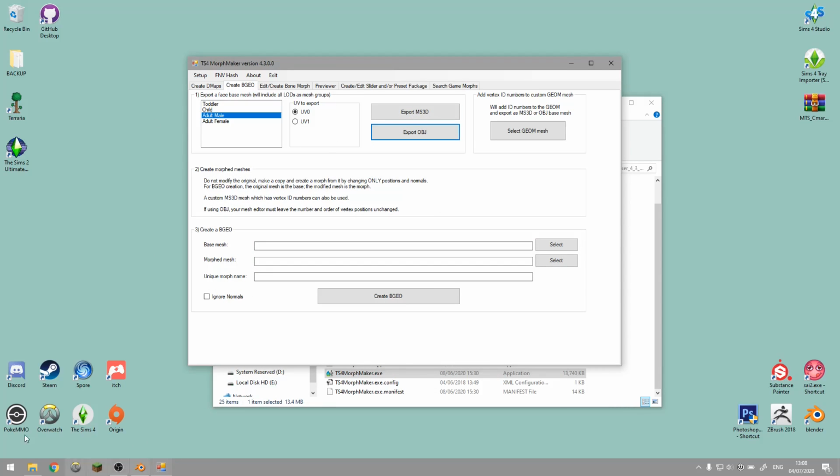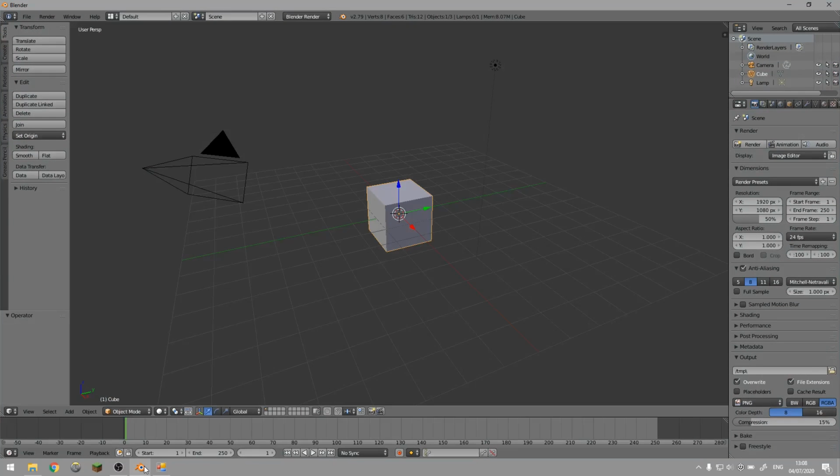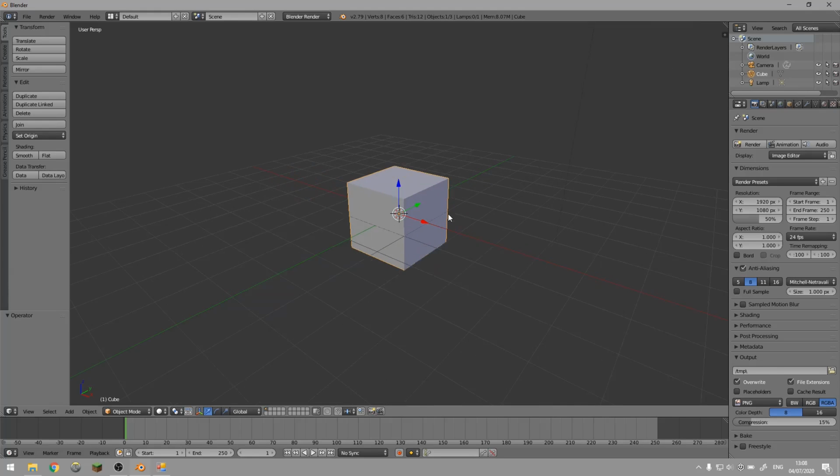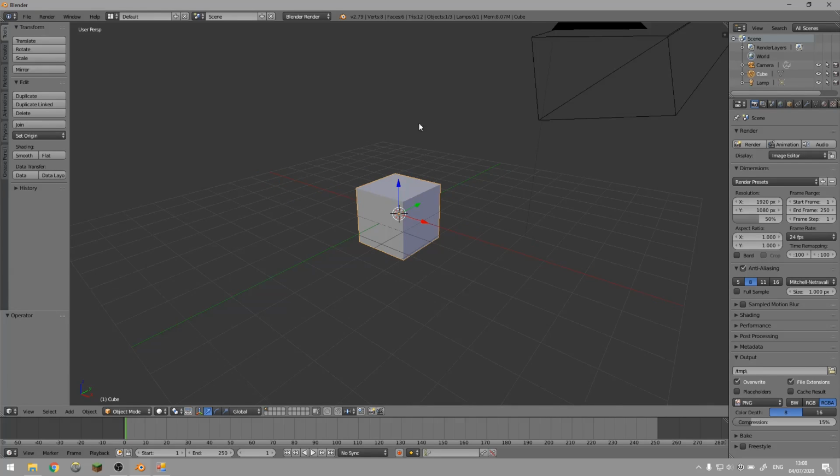And then you're going to want to open Blender. I think I have Blender 2.7 something. I'm sure any version of Blender works. I just don't understand much about Blender. I'm not very smart. 2.79, there we go. So here's Blender. You'll probably start off with some weird thing like this. I haven't opened anything, I haven't done anything. This is just the default scene, that's the word.